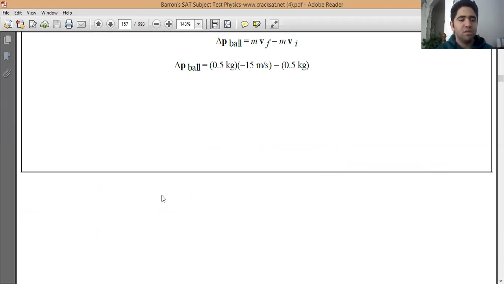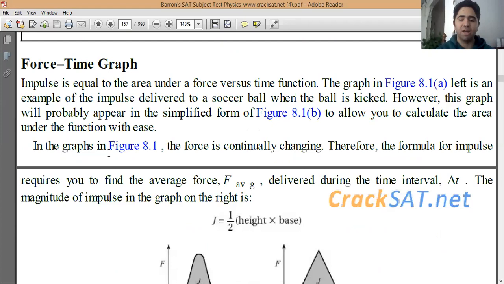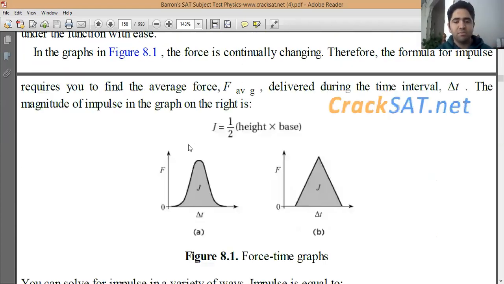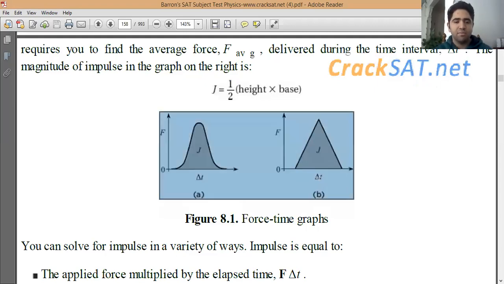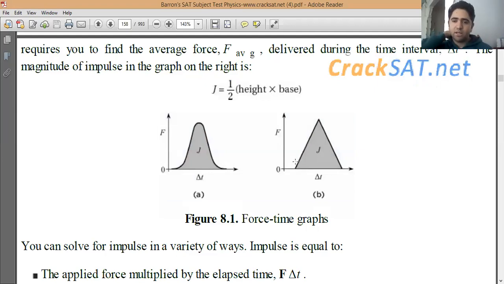Okay. So we move here to the force-time graph. Remember when we said that you could find the area under a curve and make it equal something? That is similar here. Force times time. The area in a force-time graph is equal to the impulse. Here we have force increasing, then decreasing, and what you'll do is just find the area of whatever shape you have, even if it's rectangular. That area is going to equal the impulse.